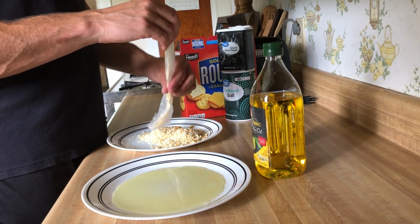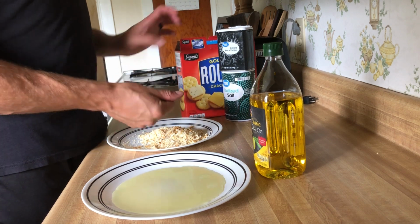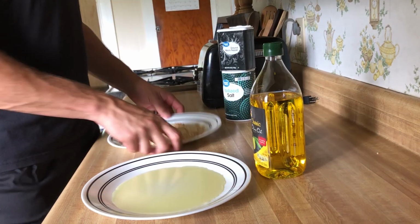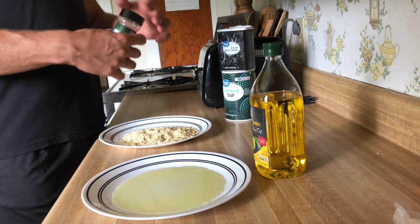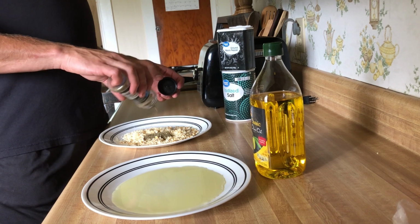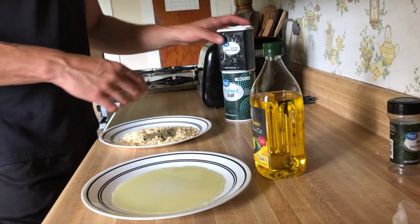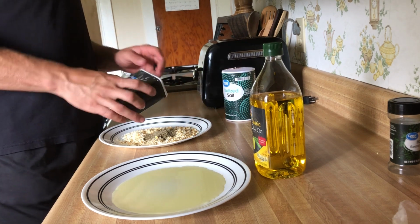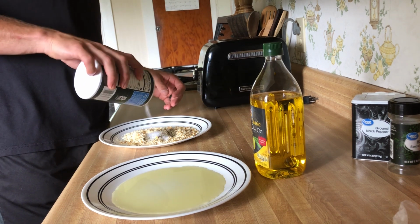Look at that, immaculate, by smacking half a packet of these golden round knockoff Ritz crackers. So that's literally all you need. So half a pack of Ritz crackers ground up. We've got breadcrumbs now. So now I'm gonna add probably 1 to 2 tablespoons of Italian seasoning. I'm gonna use 2 because I like the bite. I'm gonna add about a teaspoon of pepper, and then about a teaspoon or a tablespoon of salt.